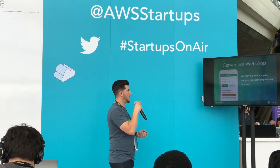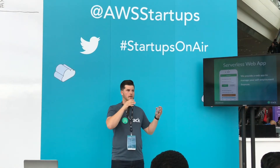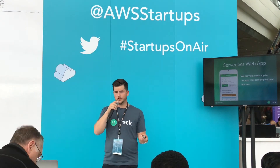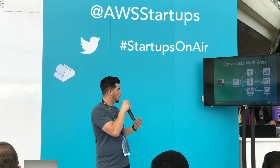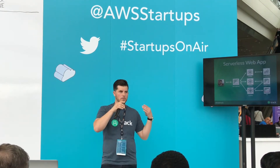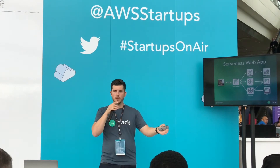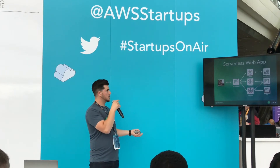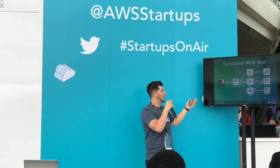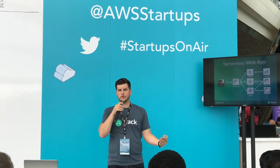The first step is creating a web app. Our website has a front-end and a back-end, so how do you do that in a serverless manner? When designing your back-end, traditionally you'd have an EC2 instance with some kind of web server, routing requests to whatever logic you want to run. In the serverless world, the way we've set it up is our users interact directly with the client, which goes to the API Gateway, and after every different request in the API Gateway, you're triggering a different Lambda.